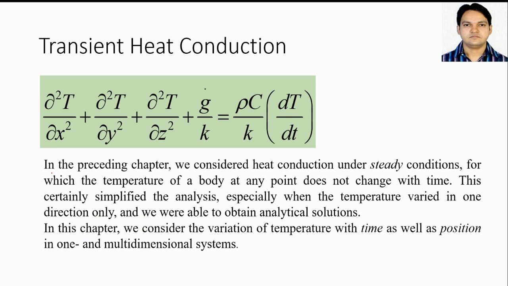Up to the last lecture, whatever we have considered is a steady state condition, in which we have not considered the heat transfer with respect to time. This certainly simplifies the analysis, especially when the temperature varies in one direction only and we were able to obtain the analytical solution. In this particular chapter, we consider the variation of temperature with time as well as position in one and multidimensional systems.